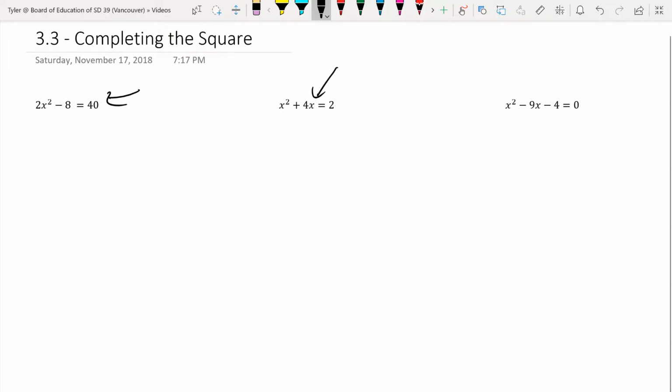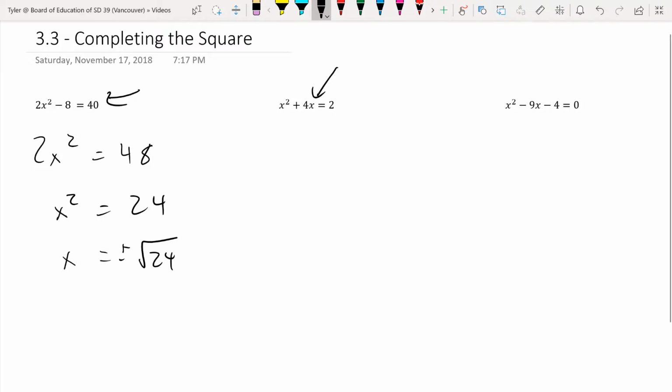I'm going to try and rearrange and isolate. 2x squared equals, I'm going to move that 48, divide both sides by 2. Okay, now I need x by itself. I gotta get rid of the square, so I square root it, and I get x is equal to the square root of 24. Be careful, because we actually forgot something. We need to say plus minus. Because the idea is, when we square root this, it could actually give me x is equal to positive square root 24, or x is equal to negative square root 24.